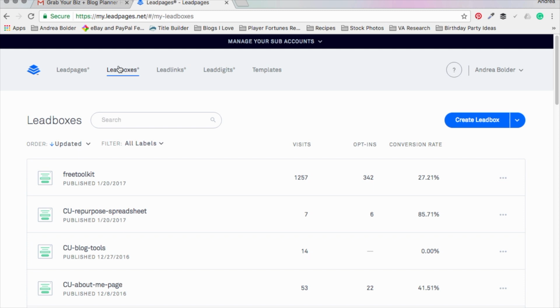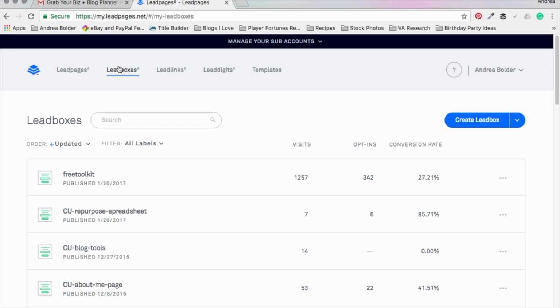And you'd have to create a new sign-up form as well for that particular email list. And then you would need to create a new follow-up email that delivers your freebie, that audio, that free ebook, or that video. So for each of these landing pages or each of these opt-in boxes that I just mentioned, where you are delivering your content upgrades, you have to go through this process individually for each freebie or content upgrade that you're offering. So every time that you offer a content upgrade, you have to do all three steps in order to be able to deliver your content upgrade to your new subscriber.